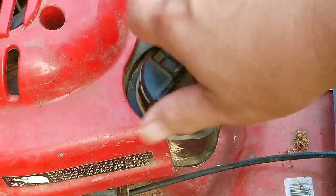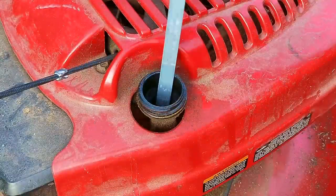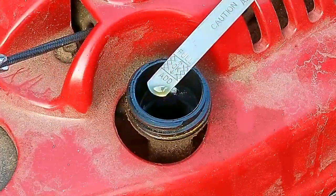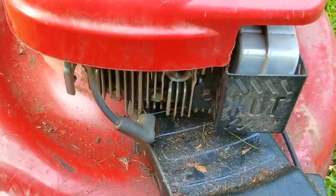I don't see anything wrong with it, but after taking a closer look it actually has a full tank of gasoline. Who gives away a mower with a full tank? It also looks like the oil was recently changed as well. Now I'm really confused as to what's going on — it looks like they had it maintained and then decided to throw it away. For some reason the spark plug is missing, so before I can do a test start I'll need to replace it.